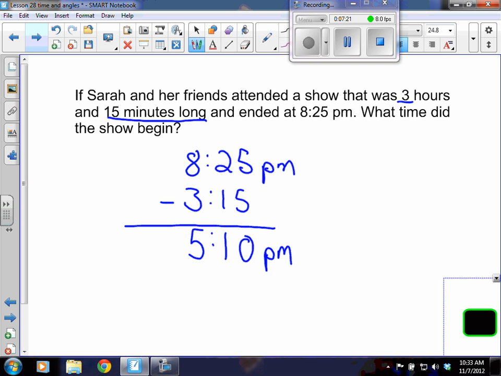As you work with moving from one time, 8:25 PM, and we're subtracting hours and minutes, remember that as you start to borrow and work with this, that the highest number of minutes that you can have is 60. There are only 60 minutes in an hour. And so you can think about those things as you work with a time elapse problem such as this.